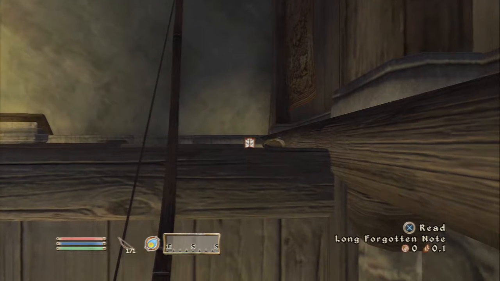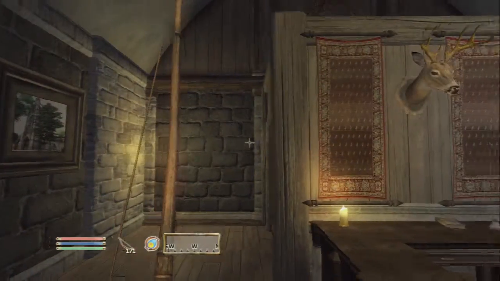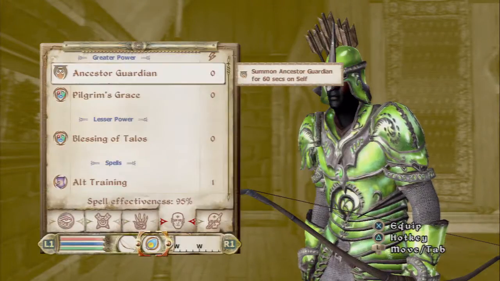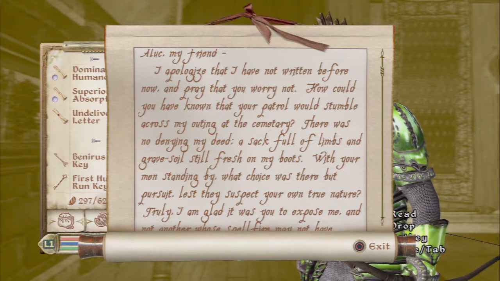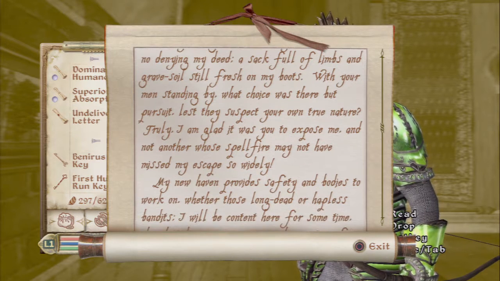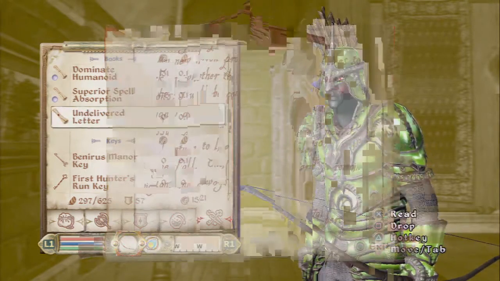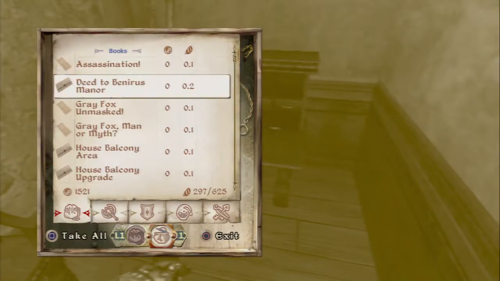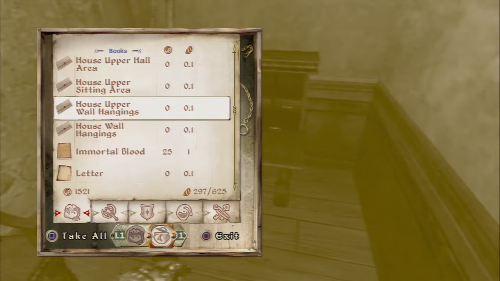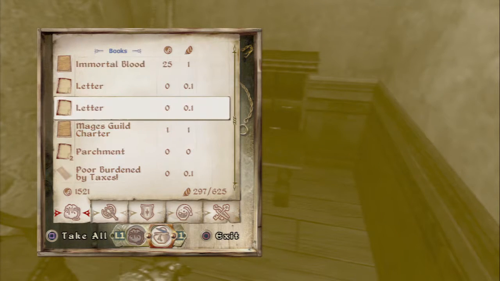Oh, and we're gonna do this quest real quick. Check this note out. Oh, right. There's a note up there, which I have in my inventory now. Is it that one? Wait, that's not what it is. Damn it. Did I leave it over here? There's a puzzle, a riddle, if you will, that kind of gives us clues about what we're looking for. Long forgotten note. Well, where'd it go?